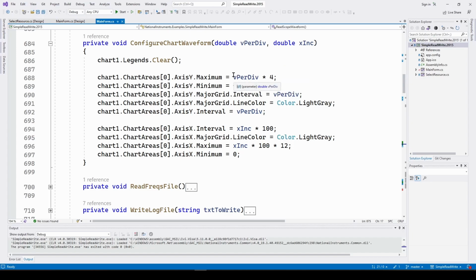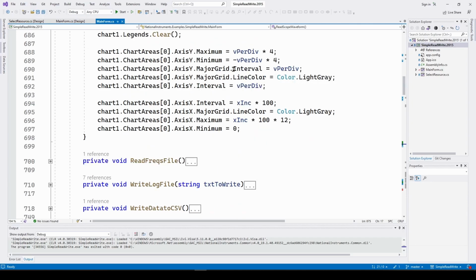Basically, I have 4 divisions plus and minus, or a total of 8 divisions. So we're setting the maximum equal to the volts per division times 4, the minimum to minus volts per division times 4. And then the major grid interval is going to be the volts per division. The line color, I set it to gray to make it not as dark. And the interval is going to be volts per division.